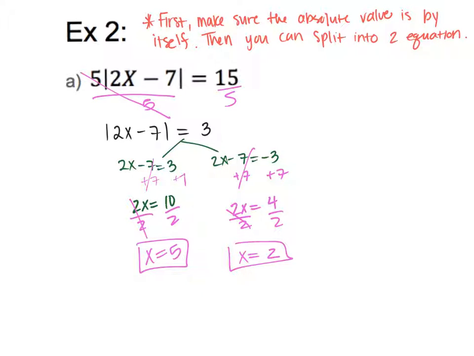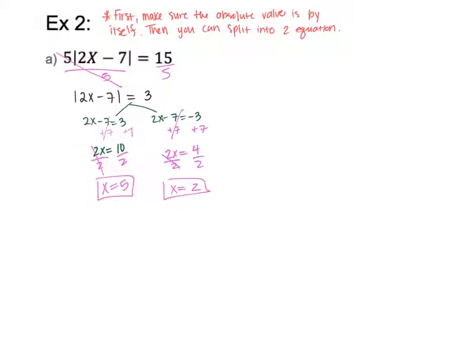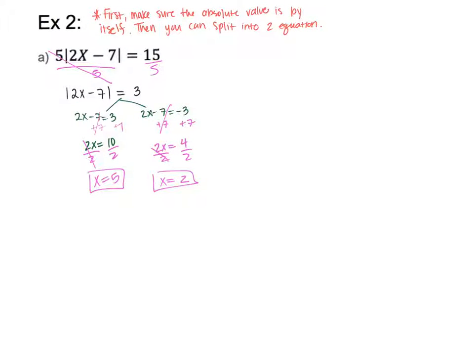So now let's try out part b, the problem that was part b. Let me shrink this down so I have more room. So part B is an interesting problem. If you had copied it down before, it was negative 5 in front this time. Everything else was the same as part A.